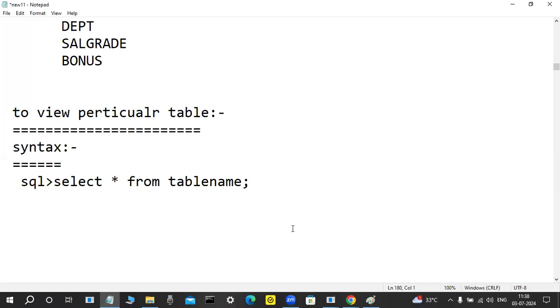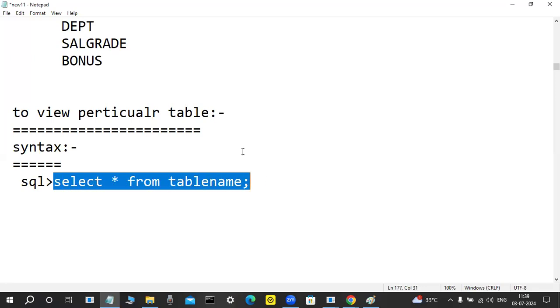Then onwards I will tell you about the SQL Plus tool and what the problem is, through this predefined knowledge, since predefined tables are there.